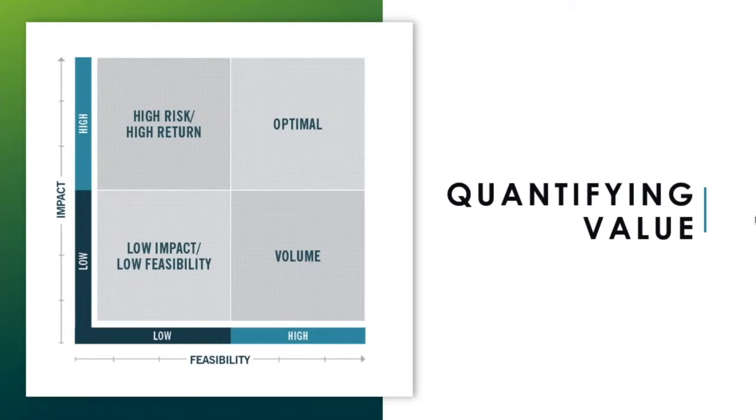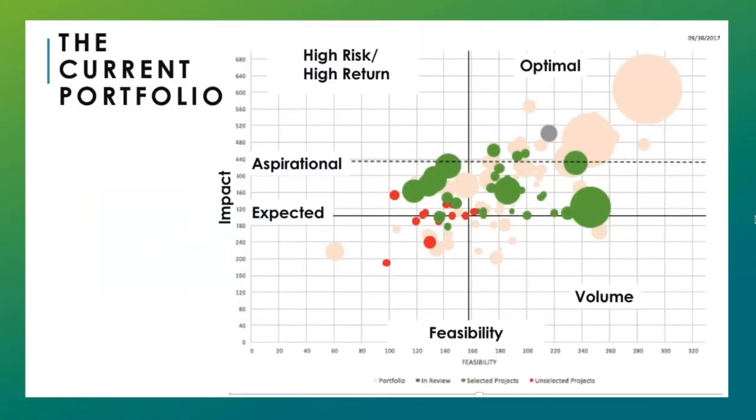It's important to note that we are addressing a balanced portfolio, where we're looking at having projects across all of those dimensions. And it's also important to note we're looking at managing the portfolio. So when a project is higher risk or lower impact, we're hoping over time to help move those projects to the right and up. And that's a big part of our portfolio management process.